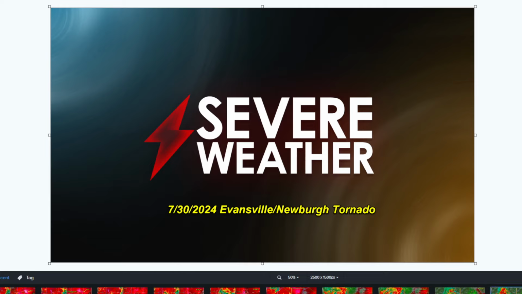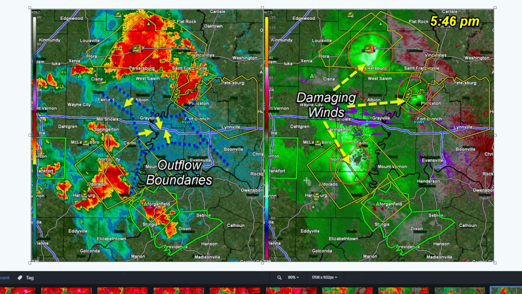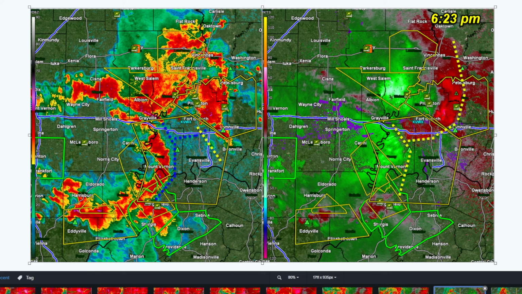So just remember this boundary right here because it kind of disappears on radar. You don't really see it until that storm interacts with that boundary. And then finally, we have this other outflow boundary that stretched from Wayne County back through White County and into Gallatin County. So you can see where all these outflow boundaries would eventually come together. We even mentioned in our live broadcast that night that we expected some chaos to unfold with all these storms coming to a point or close together. And obviously, those outflow boundaries helped enhance that rotation. That was a 5:46 image.